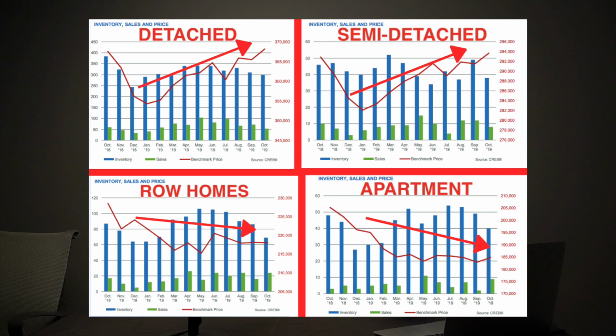Keep in mind that this is a blanket over the whole city and also all styles of homes. So this blankets detached, attached, semi-detached, and apartment style homes, and they do vary between those. You'll see on these charts here how those vary. As you can see, the semi-detached and detached markets have increased above average, but the row housing and apartments have not seen the increases. So that's something to know specifically for the style of home that you have. For example, apartments saw a slight increase month over month from September to October, but are still down about 10% compared to last year.